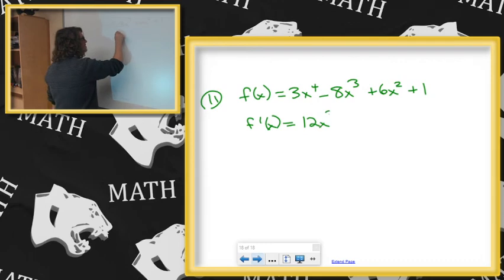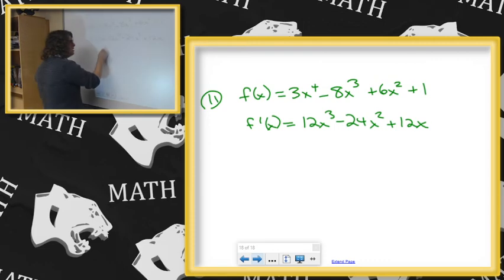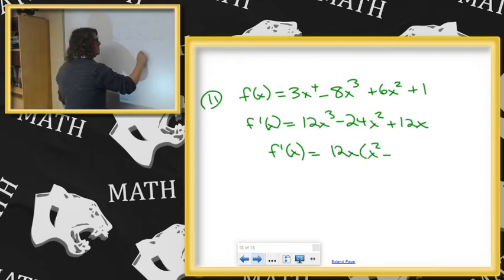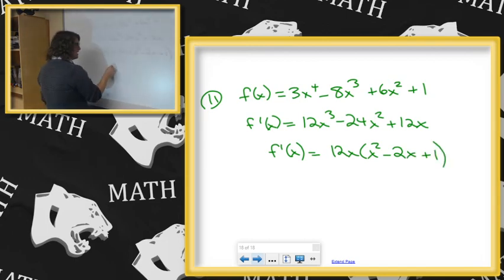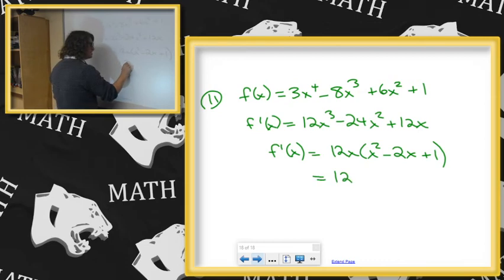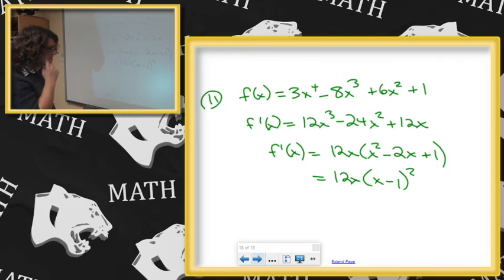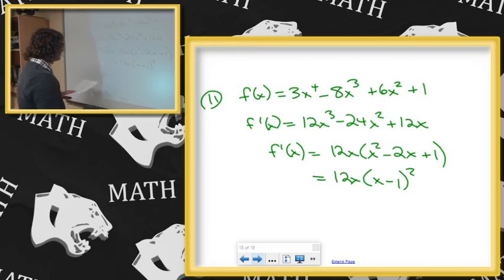So this is 12x to the 3 minus 24x squared plus 12x plus 0. We can factor out a 12 and an x here, so we'll do that. So 12x, and that leaves us with just x squared minus 2x plus 1. And that actually is a perfect square factoring, so it will go x minus 1 all squared. So it gives you x squared, minus x times minus 1 is minus x, and then another x times minus 1 is minus 2x, and then plus 1 at the end. So that's that, and that's good according to what we have there.